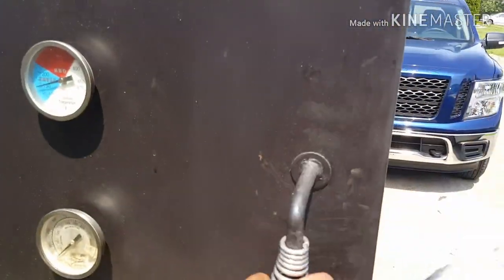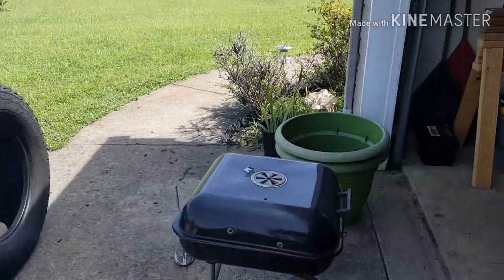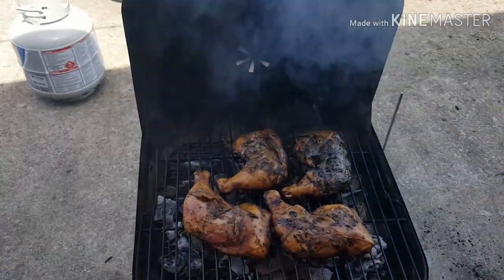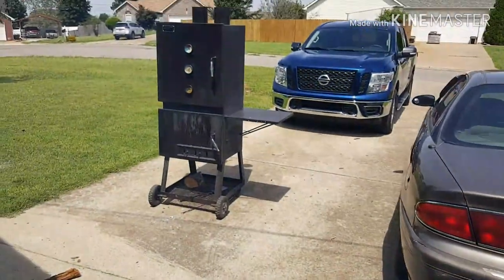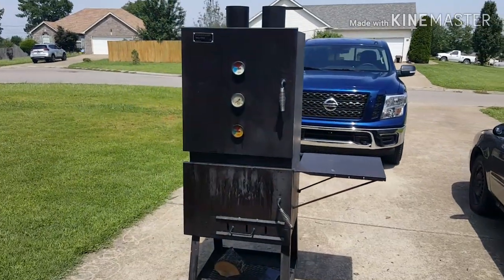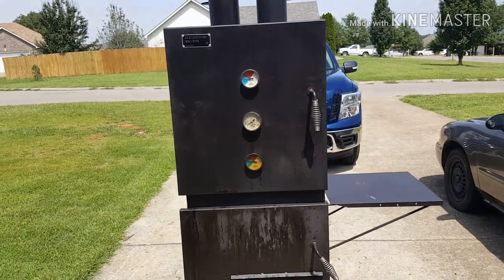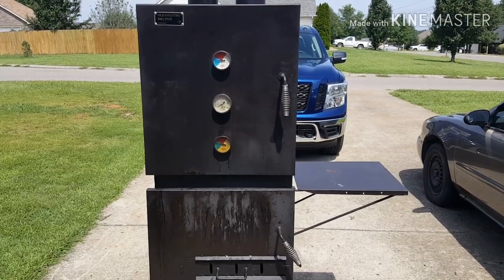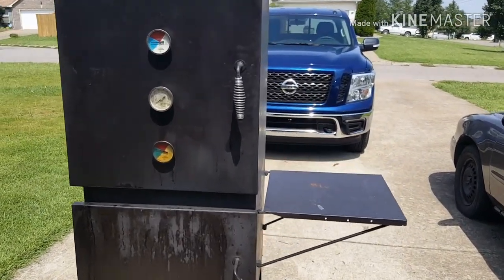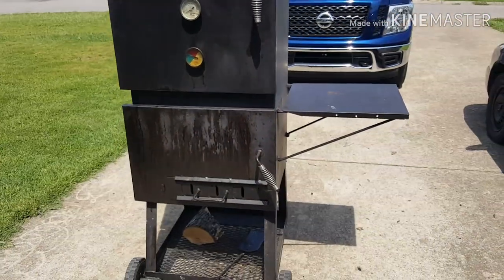All the meat is off the smoker — I'm just going to leave the corn on there a bit longer. I had to take the log out since I don't need it anymore, so I'll let it sit out on the concrete and cool off. The jerk chicken will finish on the grill, and that'll be it. I have nothing but good things to say about this Old Country vertical smoker. Not saying the horizontal ones are bad — I did have the Pecos — but I like this one better. It takes up less space, has more cooking capacity, holds heat just as well, and uses less fuel compared to when I was using the Pecos.